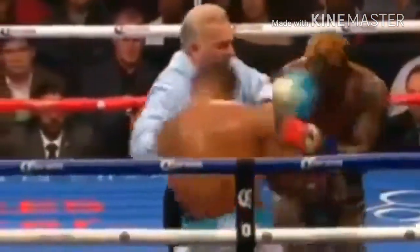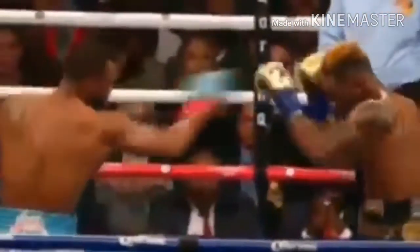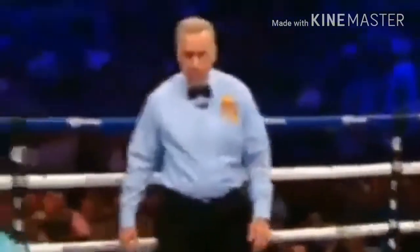Yeah, the thing about Trout is, he's got to make sure he's creating against a crafty guy. The thing about Charlo, he's got to make sure he's creating against a crafty guy like Trout. Trout's not going to give you those openings. Heading into round 3, Barry Hunter told Austin Trout, we don't need to be stronger. We just need to be smarter.